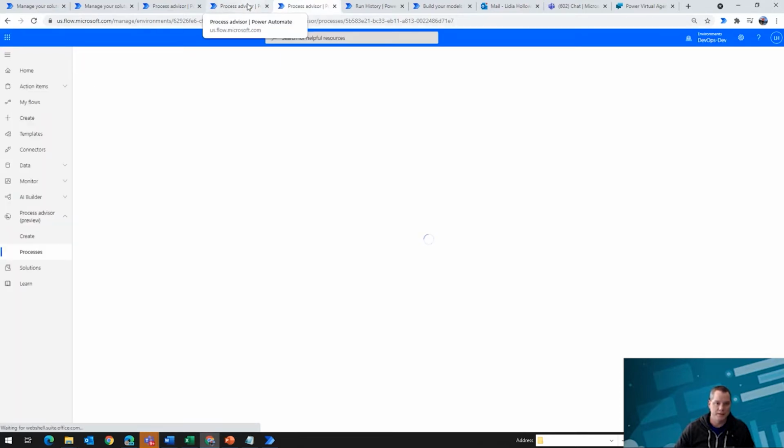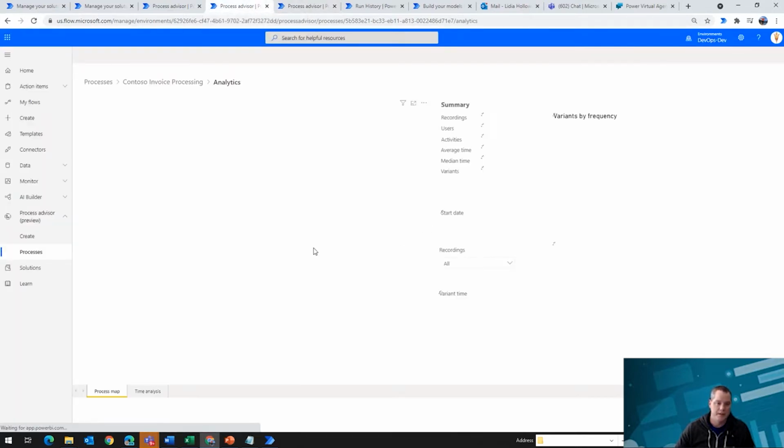So I'm just going to get this loaded up in a couple screens. The first one that we're going to go ahead and see is that process map, and then what we'll see is some time analysis as well. And as part of the process map, this is where we're going to see all of those different variants that do exist. And we can see that the other people that have participated and submitted their recordings, their data will be captured in here as well.